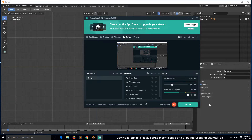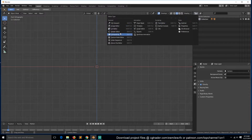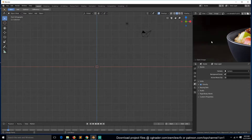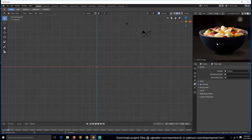Hey guys, my name is Ismas. Welcome to another Blender 2.8 tutorial. I hope you had a great Christmas. Unfortunately I couldn't share my meals with you, but let's try and do something we can share together. Let me change this to UV image so that you can look at what we are going to do today. We're going to make a quick meal here - a fruit and maple oatmeal.